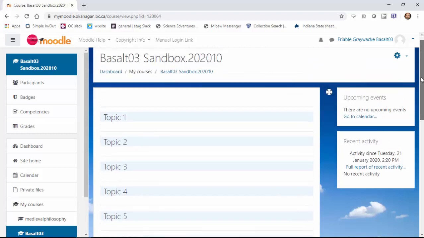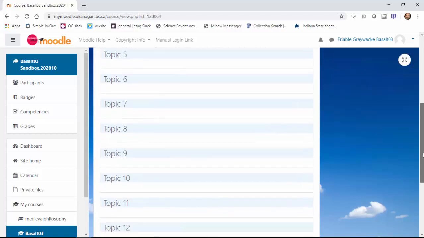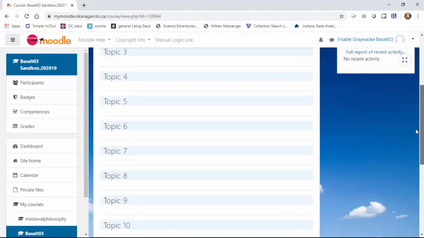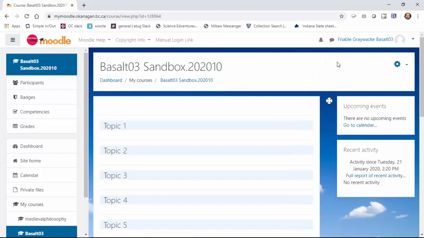Now, by default, you get this kind of structure, and think of it like 14 containers on the shelf. That's our default setting because a lot of the academic classes have like 13 or 14 weeks. You can have as many as you like. I think it goes up to 52. So the first thing I want to do is put some labels on the containers on the shelf so I know what's in there.